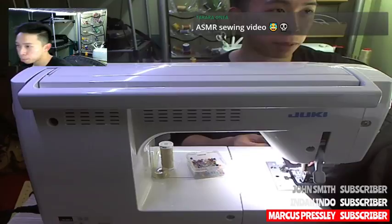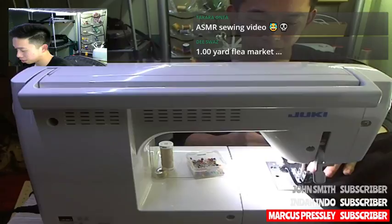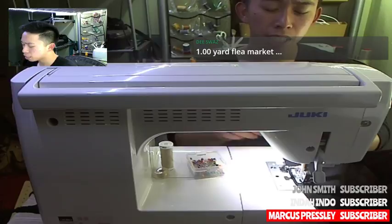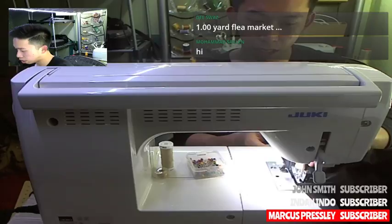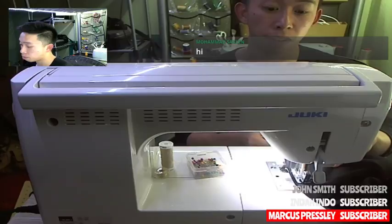Is it cheaper to buy fabric at DTLA? No. I've been to DTLA. It is not cheaper. It is actually more expensive. It can get really expensive. Actually, to be honest with you, DTLA's prices are kind of like Joann's prices. It just kind of depends on what shop you go to and also if you know the owner. But they got good fabrics, don't get me wrong. It may not be cheap, but there's good fabrics there.